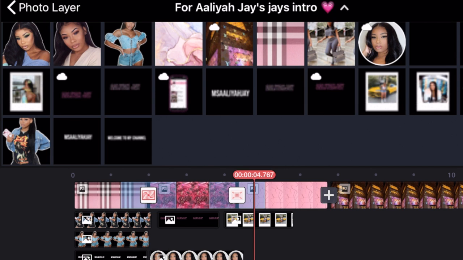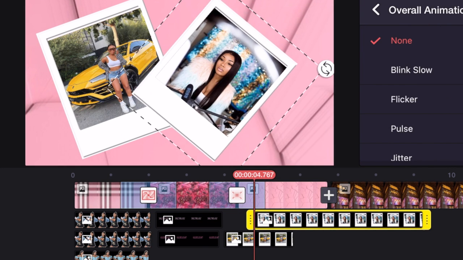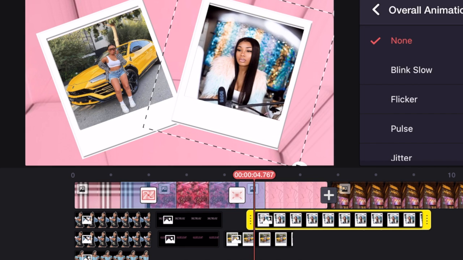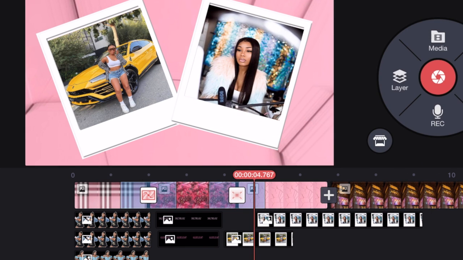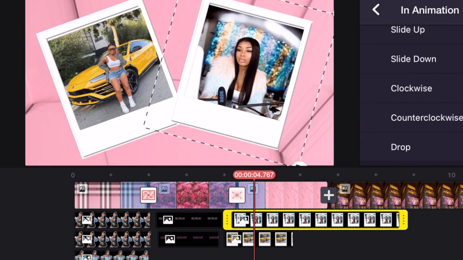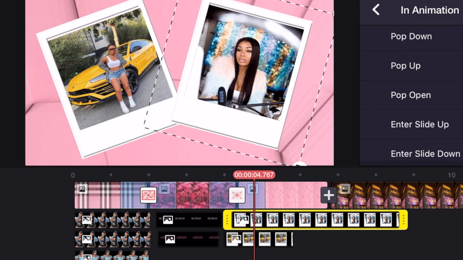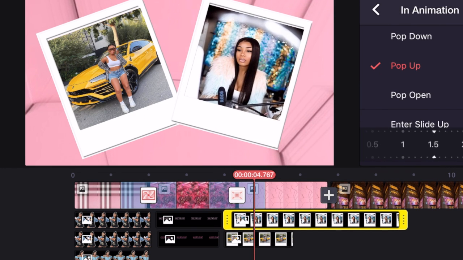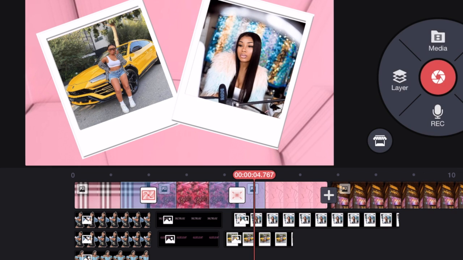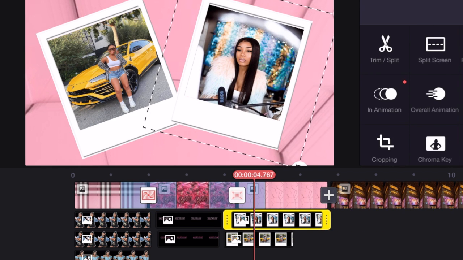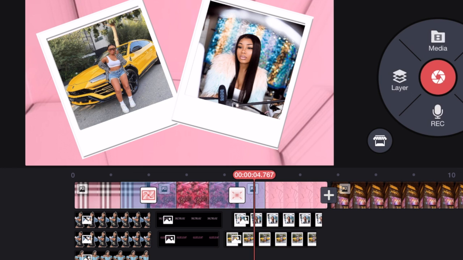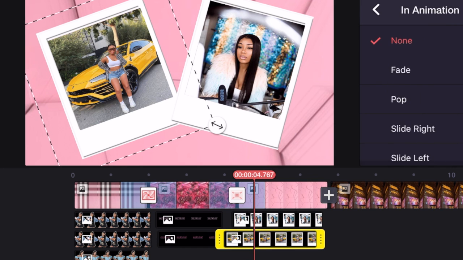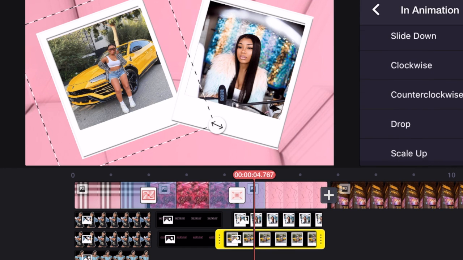And let's add in the other Polaroid. I'm just going to adjust it. And I know that the in animation was popping up. And choose 1.5 though.